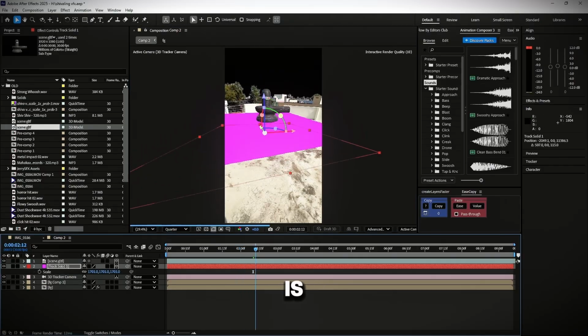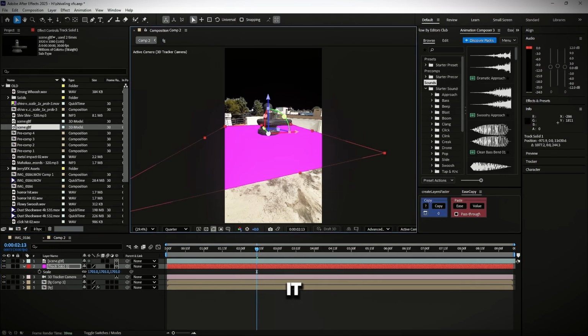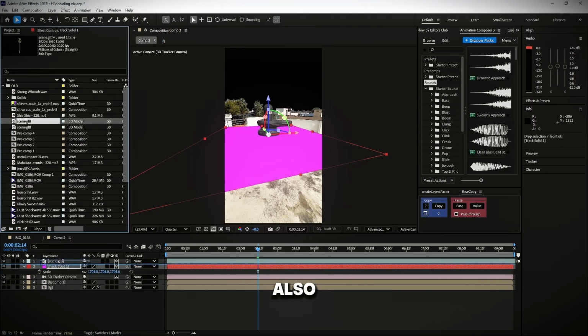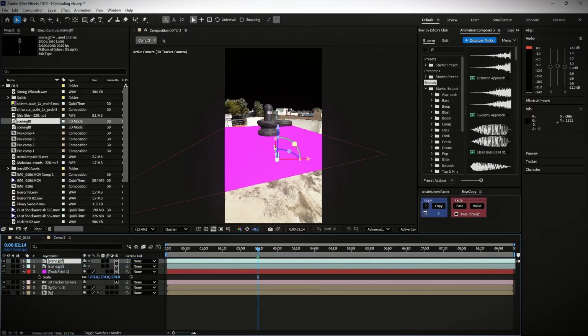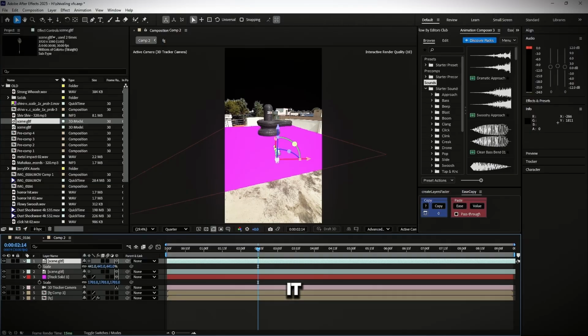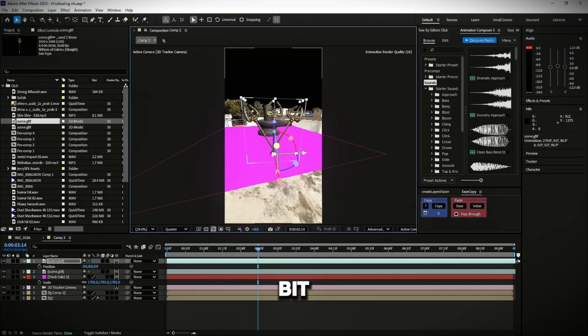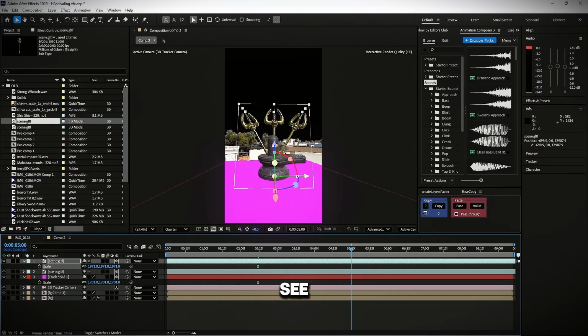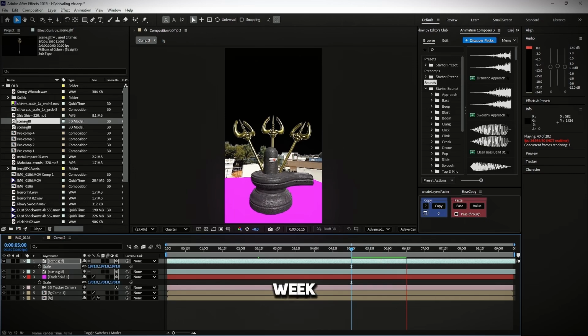Now, if you have an HDRI, you can use it. What I do is import the threshold also. Okay, scale it and position it the same, 0 0, and rotate this a little bit, adjust it beyond the shielding, and scale it a little bit. You can see they are sticking with this ground.